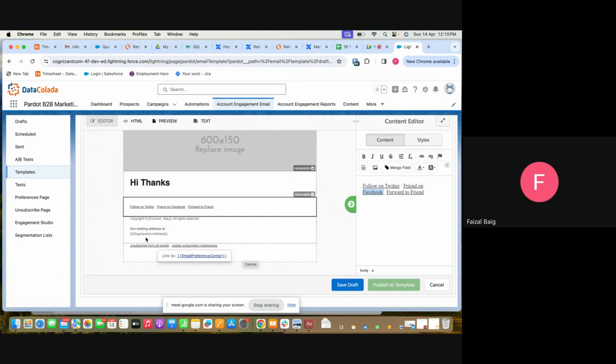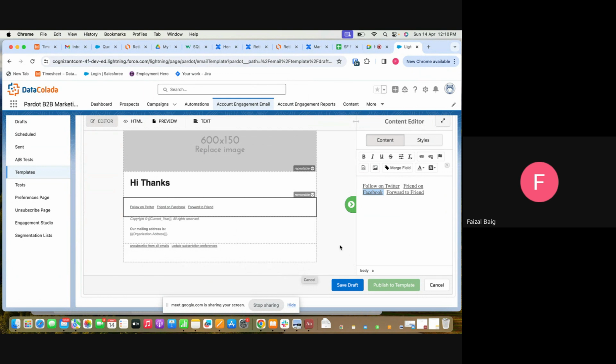Now, here, unsubscribe from all emails and update unsubscribe. The thing is, there is a GDPR rule, I can say, and an email consent rule that states that before sending an email, please check whether there is an unsubscribe button at the bottom of the page.